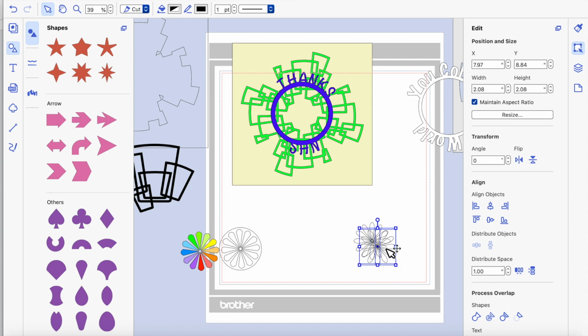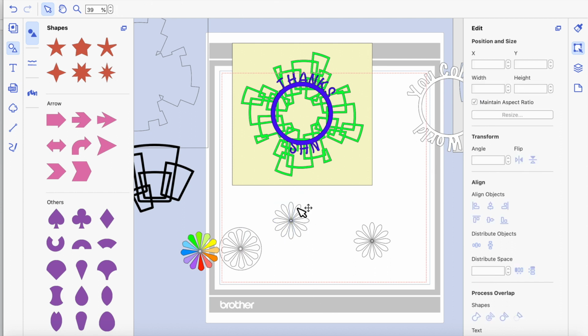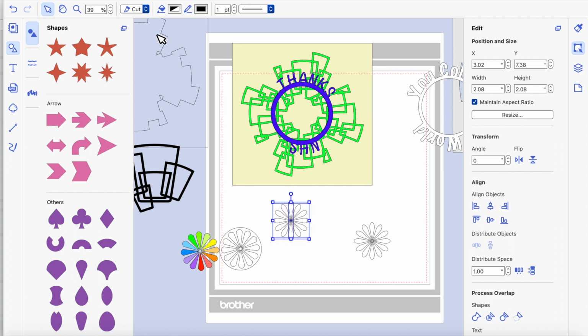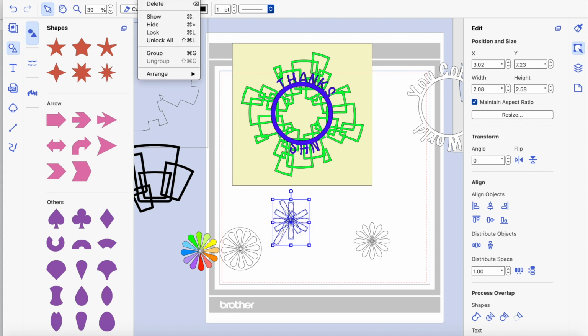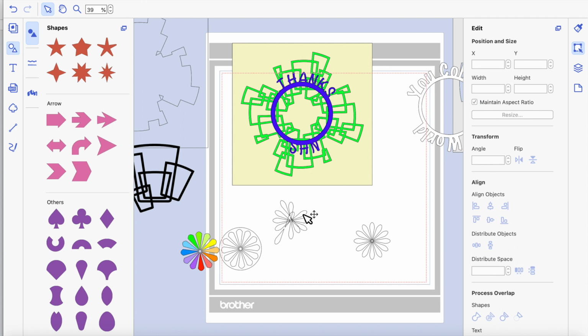I'm going to make a duplicate, move it off to the side, because that's the one that we could use to paper piece in. So I'm going to make sure that all of those are actually not grouped. So we're going to ungroup so that we've got each individual petal, if you will, that we can select separately. So we might just have to select again. Whoops. Make sure everything's movable. Just ungroup again. And hopefully we're there now.